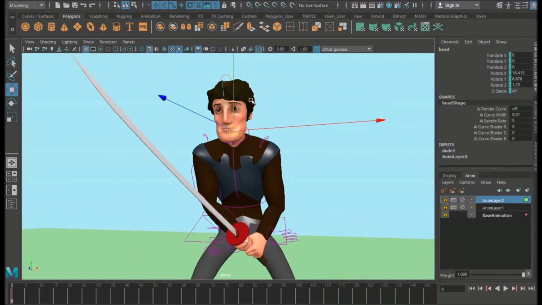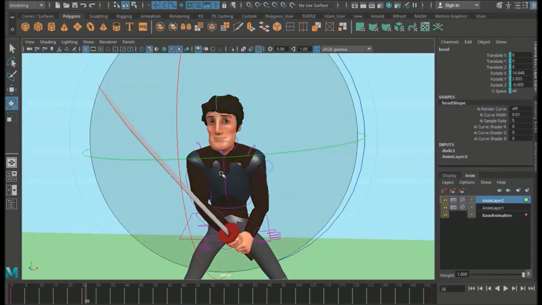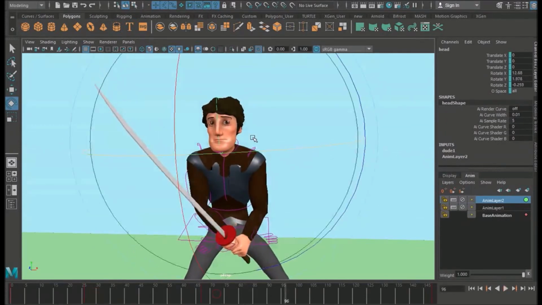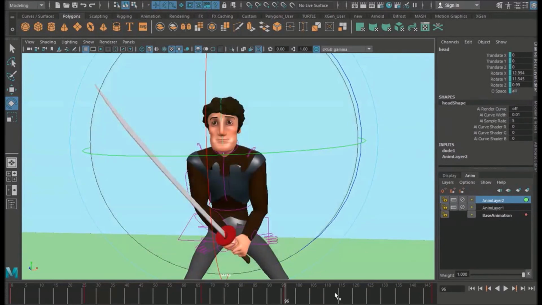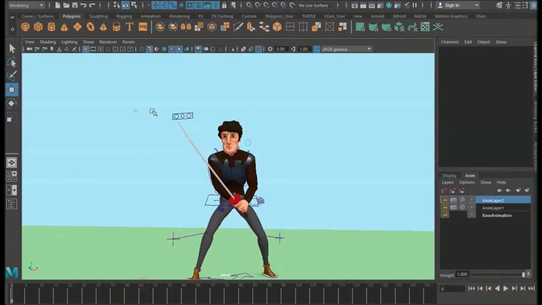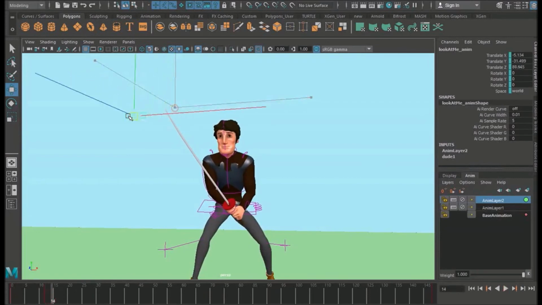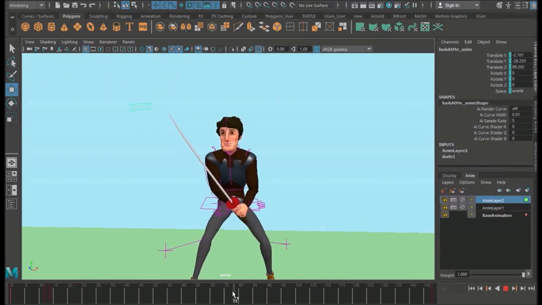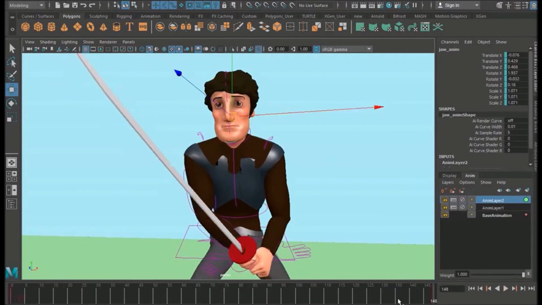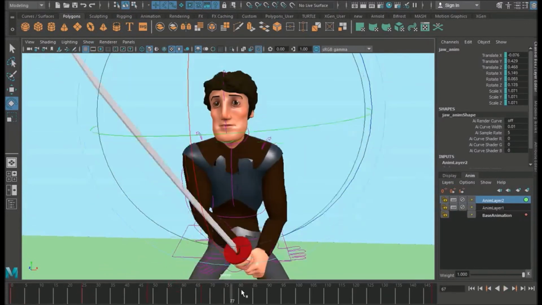Okay, and it's also very important to do some work on the head. So for this part, let's have him look slightly this way. Okay, let's keep him looking that way. And let's have him turn his head for this last part and then come back. Do some work on the eyes to reflect that as well. Okay, so at this point, just have him look slightly that way. As he begins to turn his head, I'm just going to bring the eyes over. And just as a little detail as well, let's also animate the mouth a little bit so it looks like he's breathing in and out.